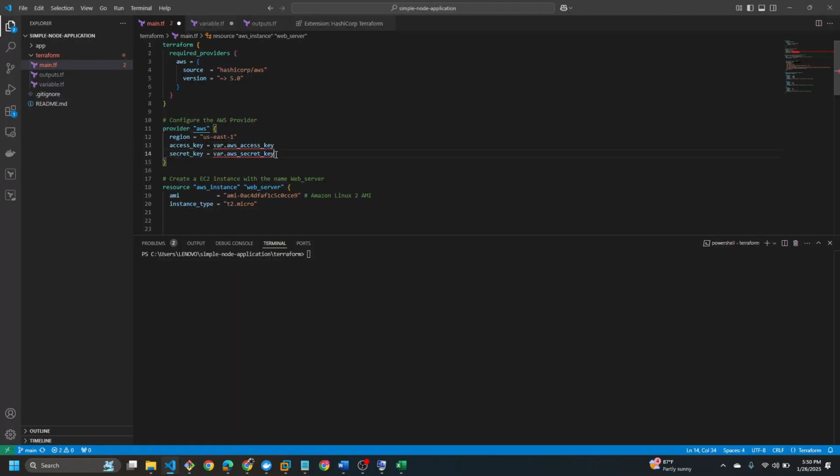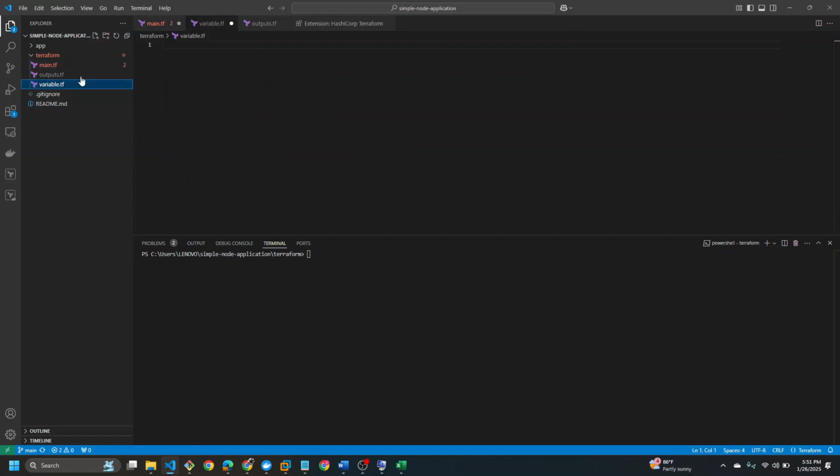If you notice, our configuration file is giving us an error here. It's showing us this red underline. This is because we just created variables. So now let's move forward to our variable.tf. You just press tab. If you notice, it showed me something. I just pressed tab to get this autocomplete.